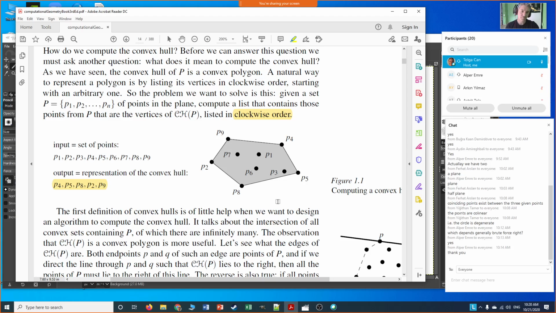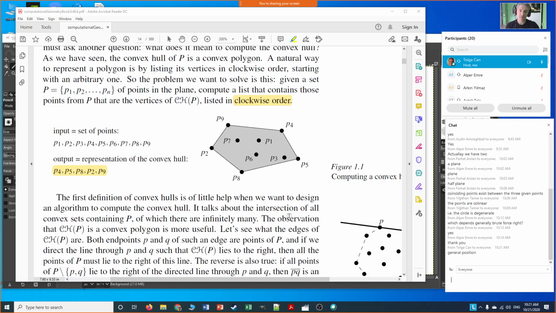Okay, sometimes, in order to avoid degeneracies, a term that is used is general position. So in a question, sometimes it's given that the points are in general position. It means that no 3 points are collinear, or the x coordinates of all the points are unique, different. Also, no 2 points are on the same vertical line. Depending on the problem, general position may indicate just ignore the degenerate cases.